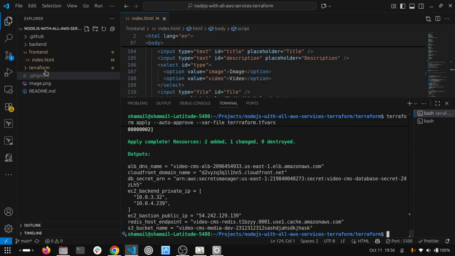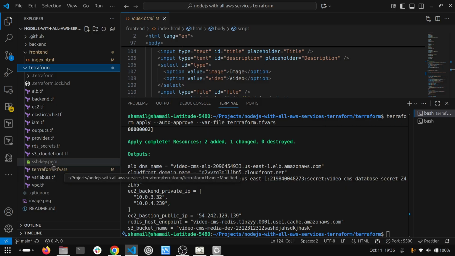It has also created an SSH key. This SSH key will be used by the GitHub action code so that it can log into the bastion host, and from there jump into the backend host where we deploy the actual application.